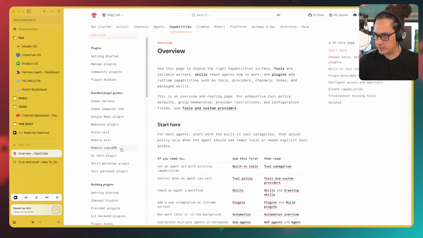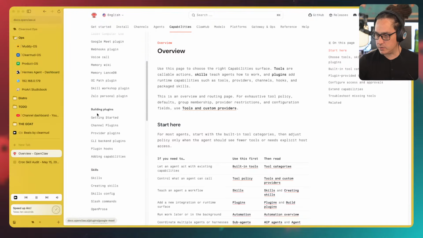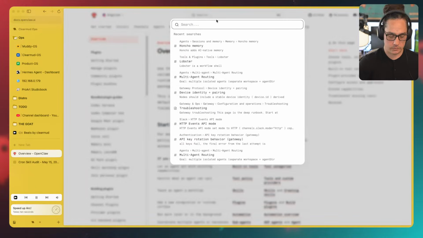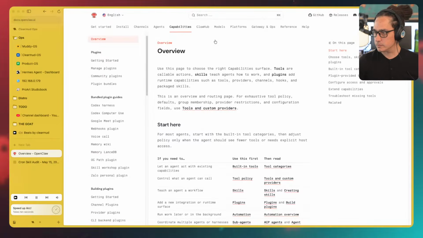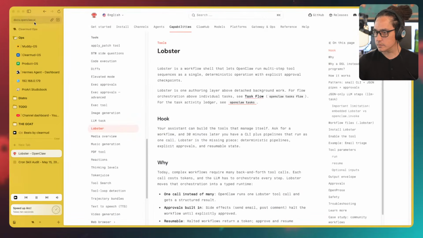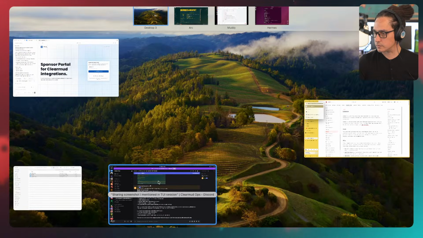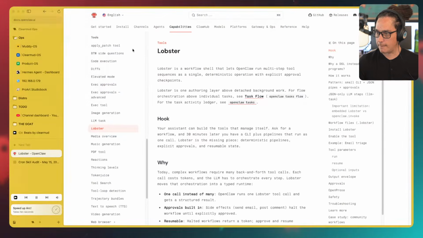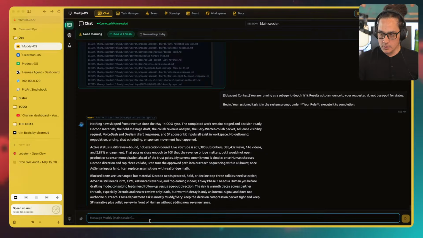Where you at, Lobster? Am I blind? Could have sworn it was right there. Alright, we'll just search it. Alright, I want you to look into this plugin and see how we could utilize it, if we can utilize it.